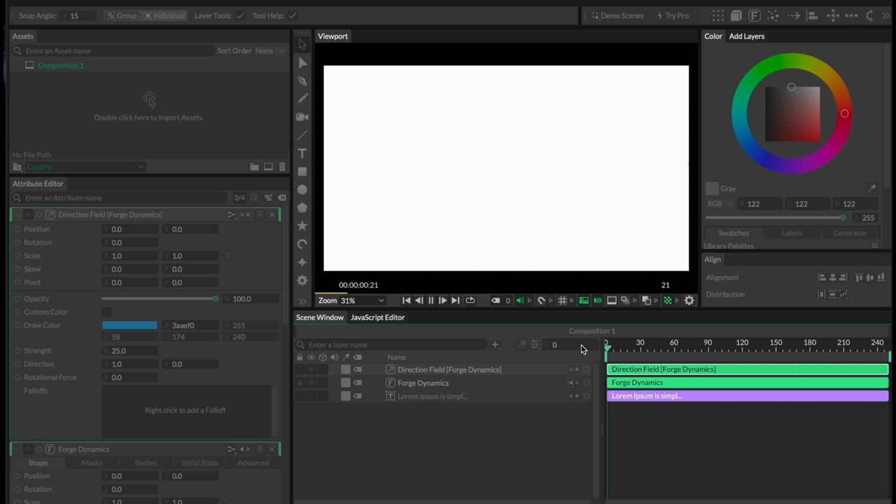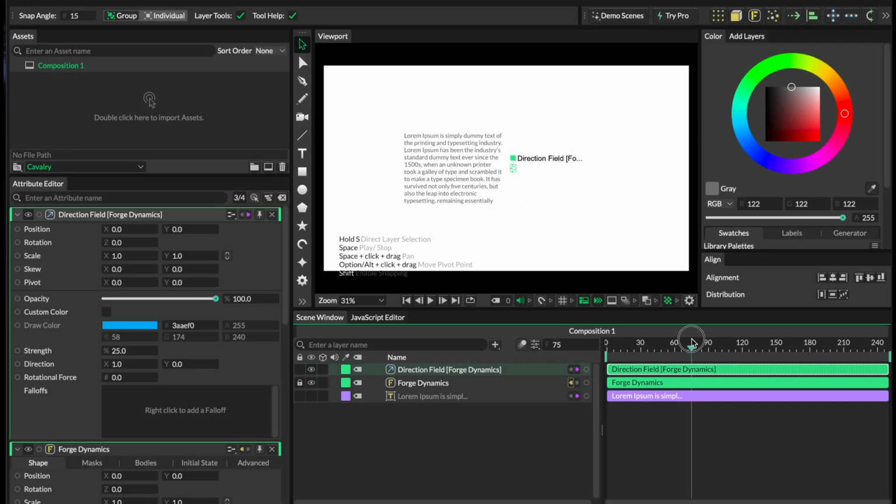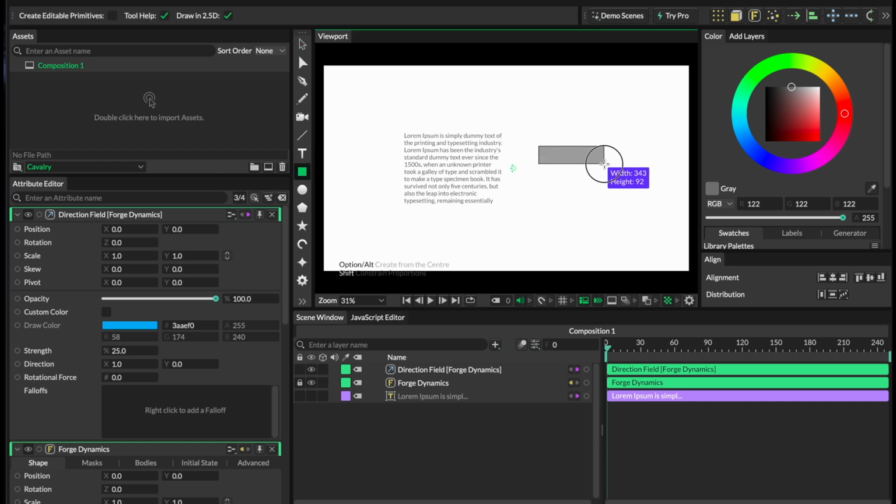The wind is slightly slower, so it is just going to fly away like that. It creates a very interesting animation right here. So once you have done this, let me add a couple more things in here. I'm going to create a box. So let's create a box here.